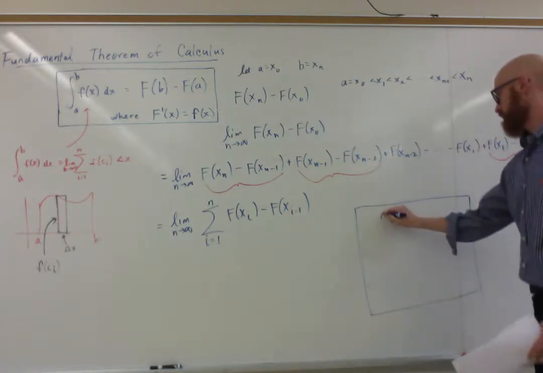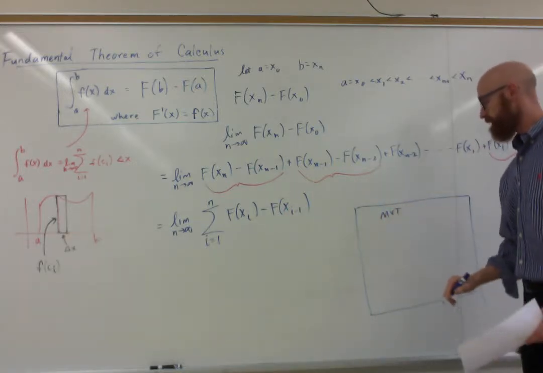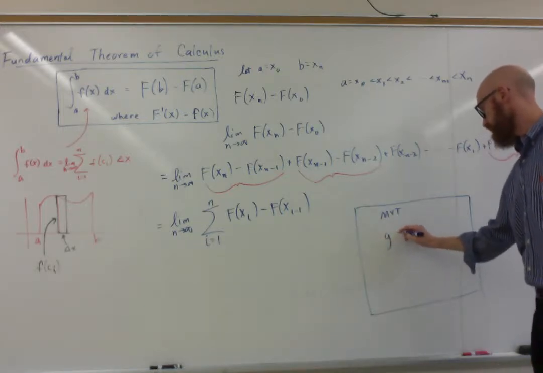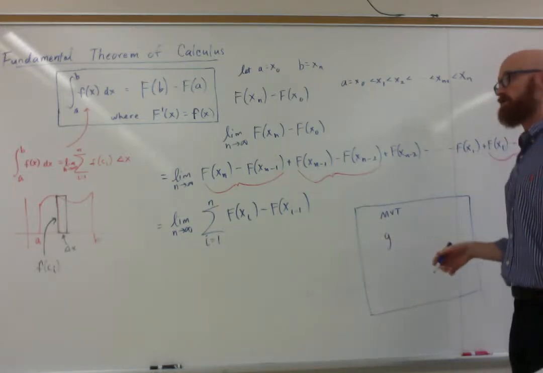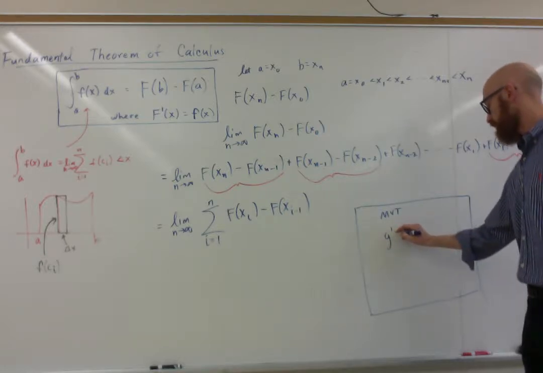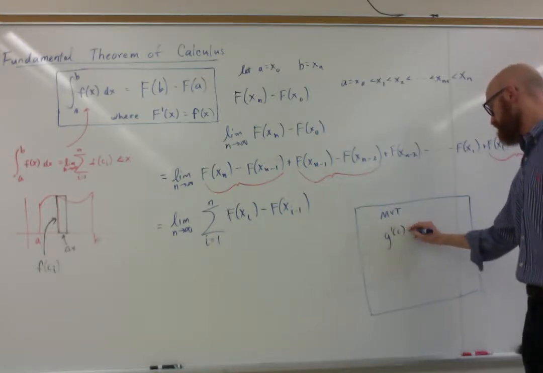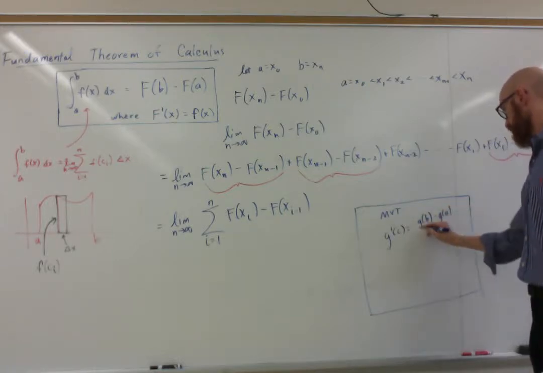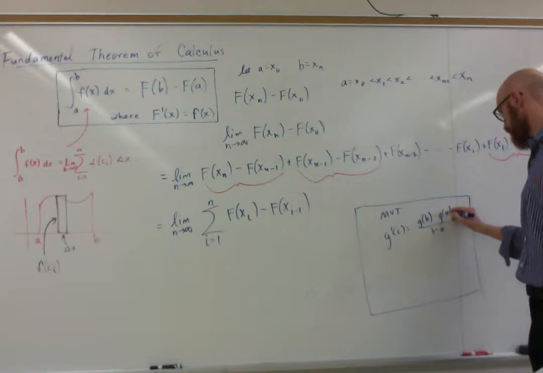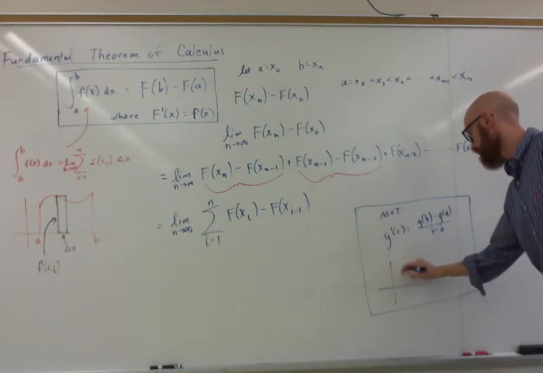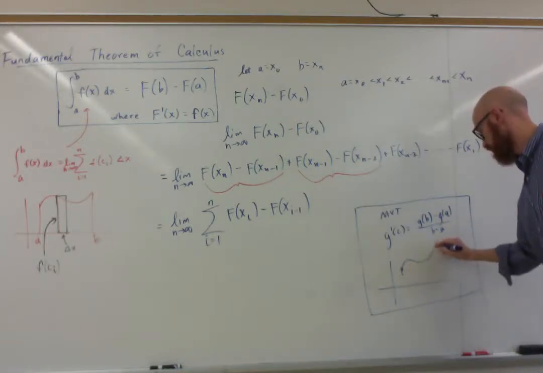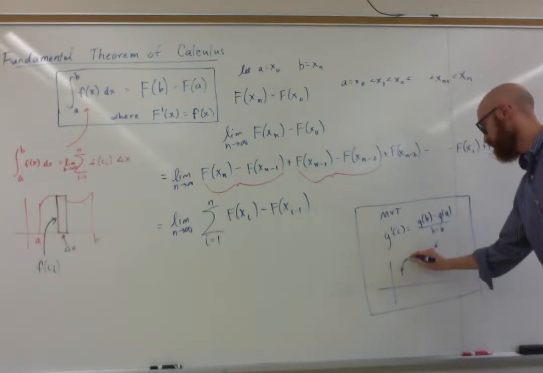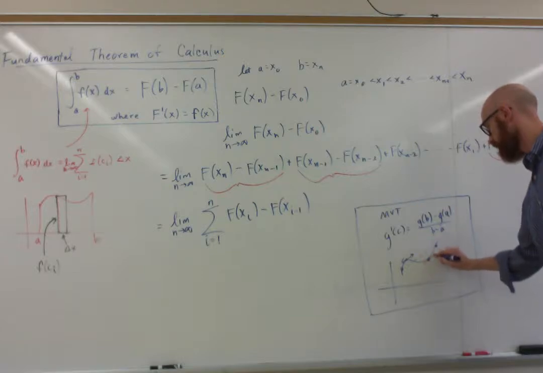So I'll put it in here. The mean value theorem says that if you have some function g and it's continuous and differentiable, then g prime of some spot is equal to the slope. And a little graph of this will show you the slope of that secant line is equal to the tangent slope in at least one place.